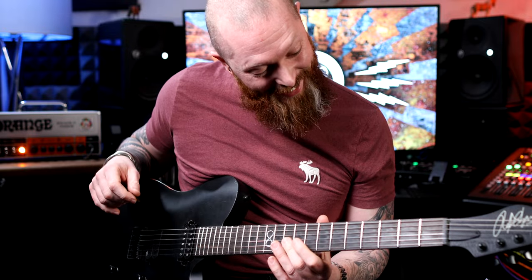This is so good. Genuinely, this is the best mod I've done to any guitar ever. I wouldn't do it to more guitars, otherwise they're all too similar, but this is so cool.